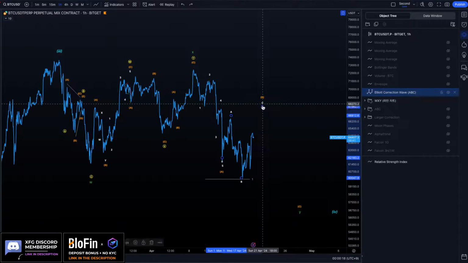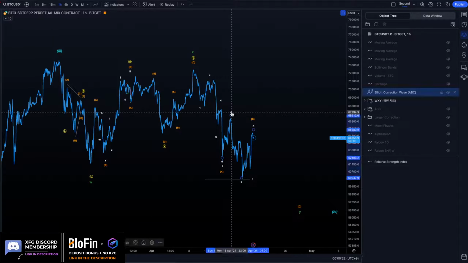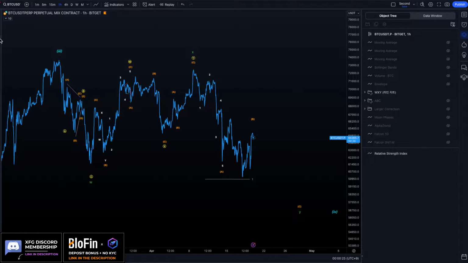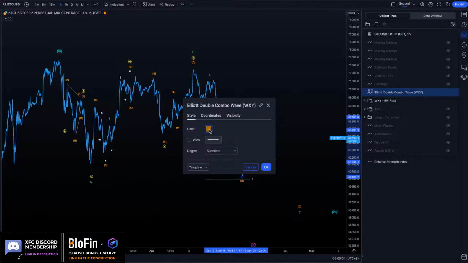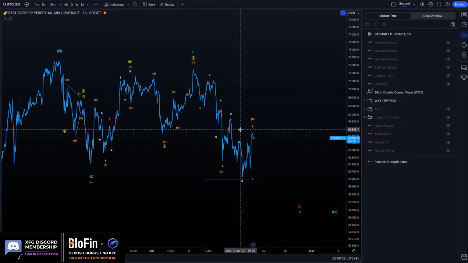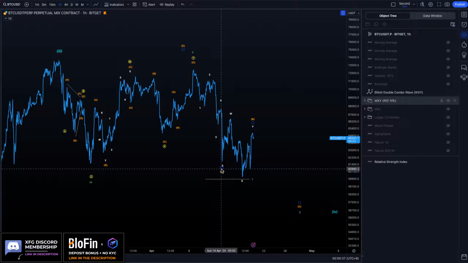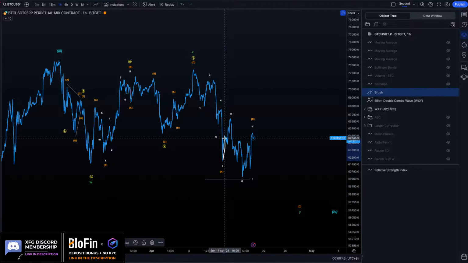Now, we can also alternatively say that wave C is replaced by wave Y, where we can say that the internal structure, since B wave can be in any corrective structure, we can say that this is a running variation as well, if we're going to say that, hey, the market is not ready to go up, which is absolutely possible, that we're going down now. Why? Because alternatively, again, this remains the same.